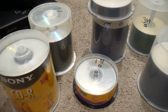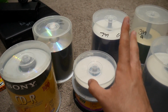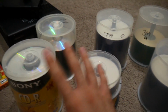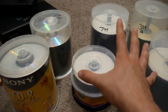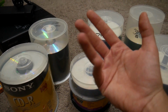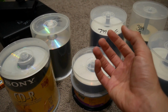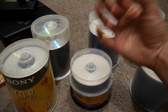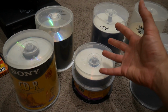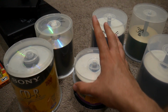And occasionally you might run into an oddie. For somebody who's saying, oh, you're not going to run into it, it all works the same, first of all, no, it doesn't work the same. I've burned enough discs in my lifetime to know that not all discs are equal, not all discs are going to work the same. Plus I have some picky things. Xbox drives can be picky, certain CD players can be picky. I actually have a CD recorder, one that you hook up inputs into and you can record to a CD. It's really cool, and I've used it to digitize several of my vinyls. That is the pickiest device I have in my collection.